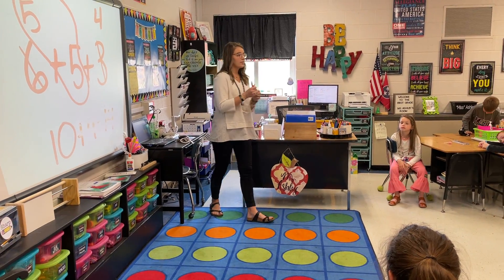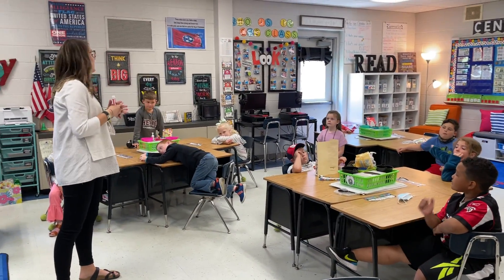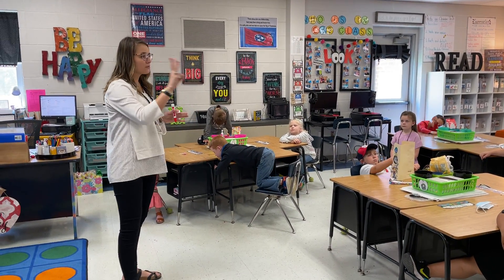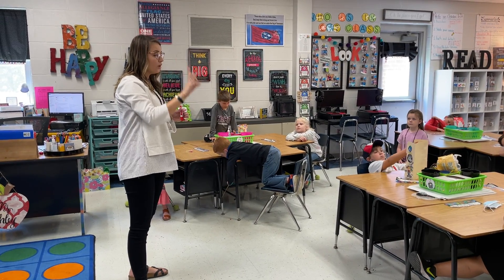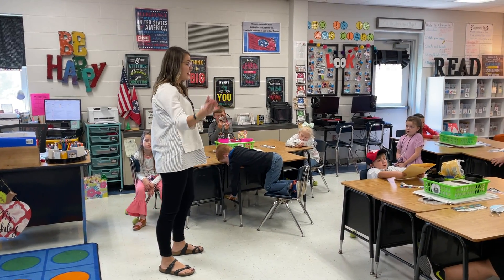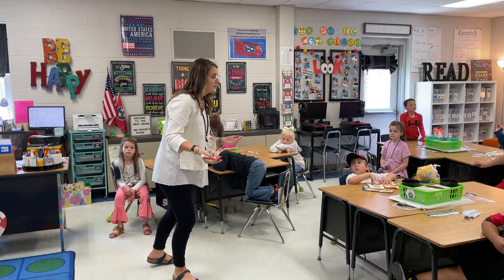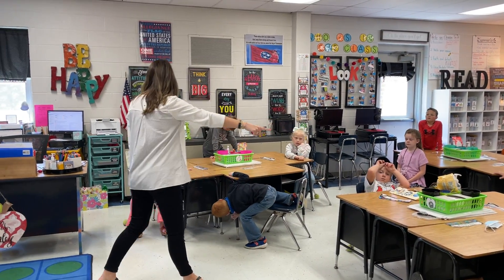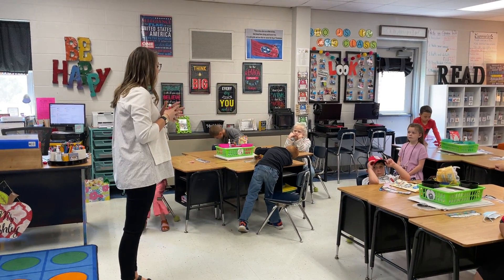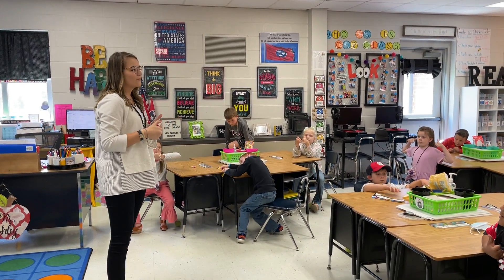So we know if we can make a ten — whether it's using doubles, a ten frame, or counting on — it makes adding quicker and makes our math fluency faster. Our goal when we're adding, especially with three numbers, is to see if you can find a ten, or find a double like five plus five or six plus six. Because if you can find a double, you can adjust. We know four plus four equals eight, so four plus five equals nine. Remember: find that ten. Thumbs up. All right, we're going to take a restroom break.